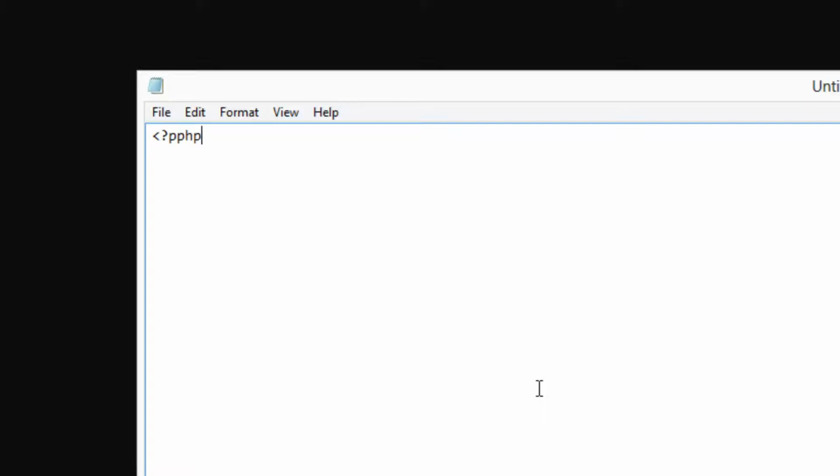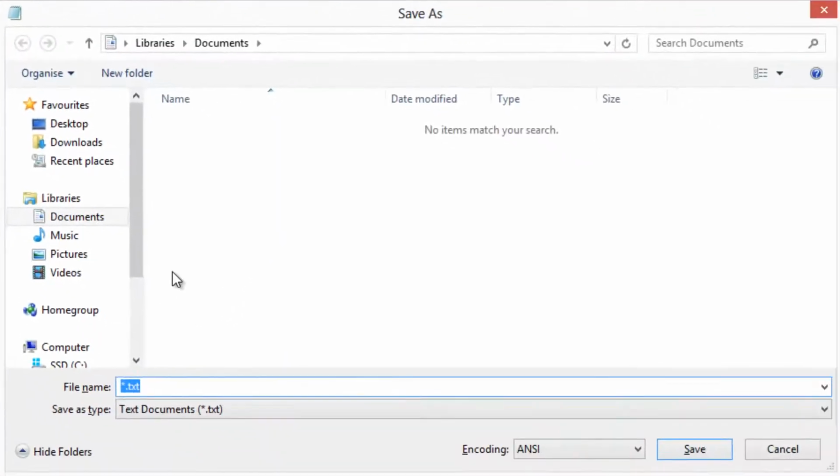So in here what we're going to do is create a simple PHP file, and we're just going to say phpinfo. Now if you don't know PHP, don't worry, this is really simple. We're going to display PHP info if PHP works, basically. If PHP doesn't work, it'll just error out on us and tell us that PHP has been installed and doesn't know what to do with this. So we can just save this.